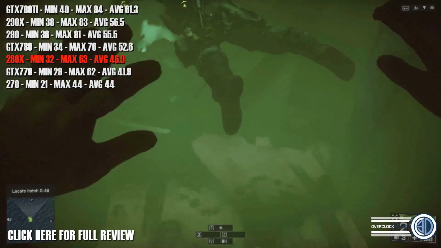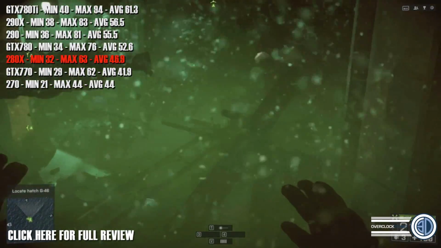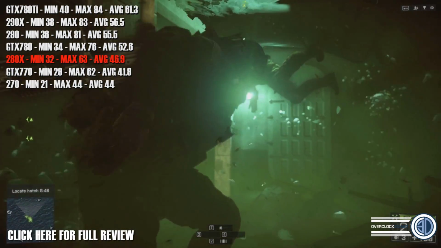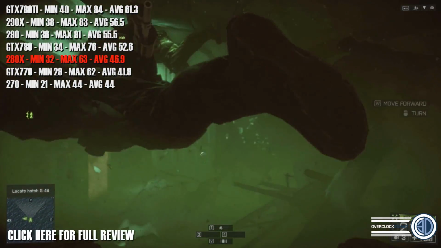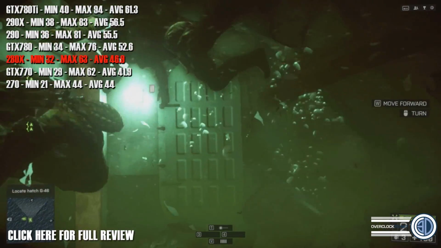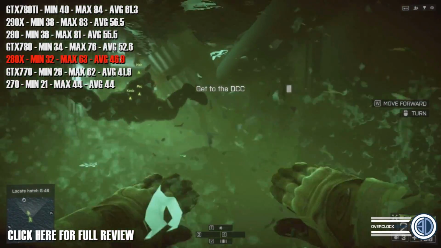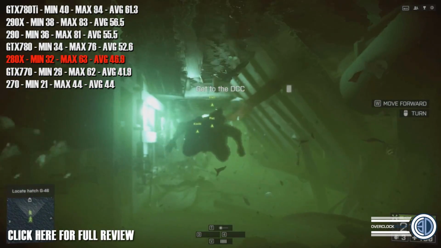So then, moving swiftly on to the 280X, minimum of 32, so we've gone up a little bit from the 770, maximum of 63, an average of 46.9, so the average there is a good 5 frames per second above the 770.